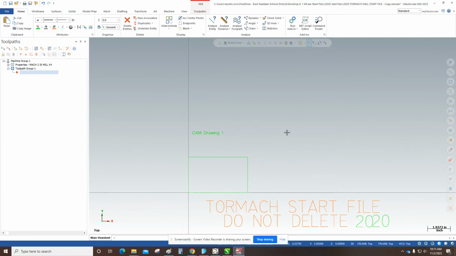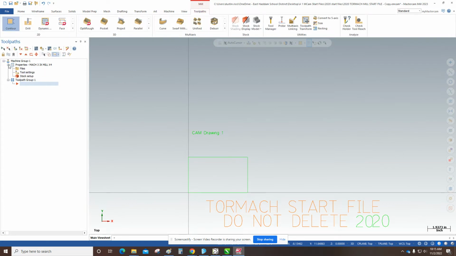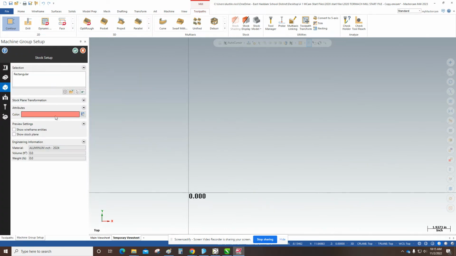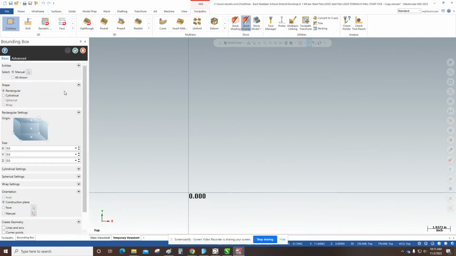All right, so now I'm going to create my stock. So if we look at the assignment, the stock wants to be 1 inch larger. This is 5 inches by 3 inches. So I'm going to go into my toolpath, my properties. I'm going to click the little plus arrow, go to my stock setup. I'm going to go to my bounding box.